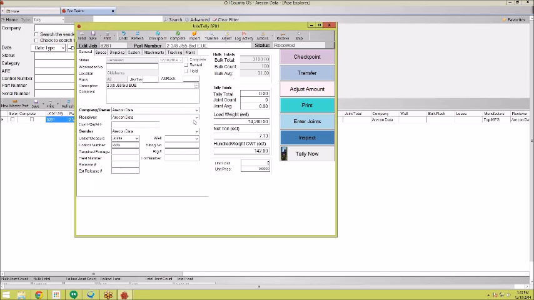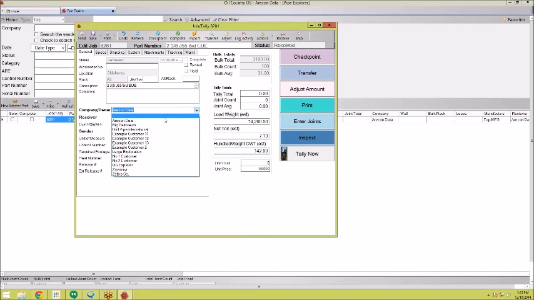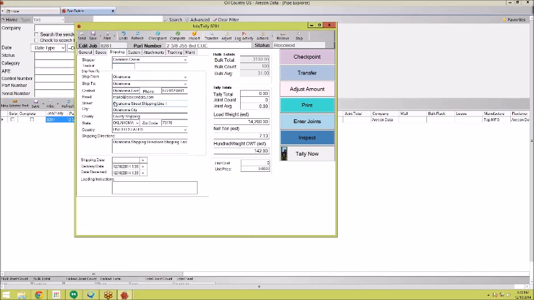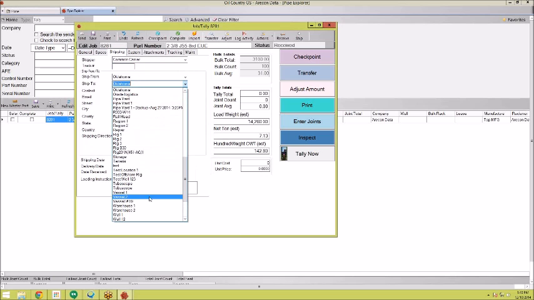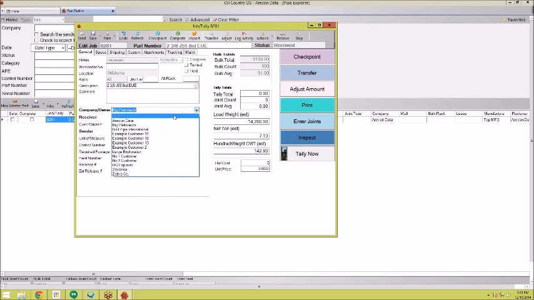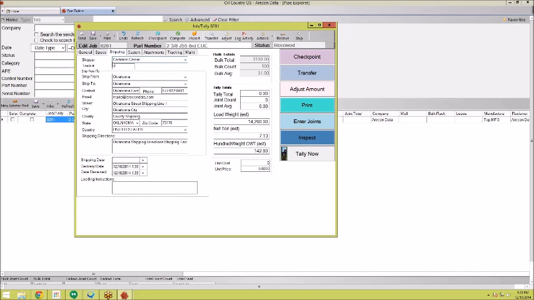If, for example, you were shipping or selling some pipe, then the owner would change to whoever you were selling the pipe to. In this case, let's say Big Petroleum. And in the shipping tab, you would provide the appropriate destination of where you were shipping it off to. If it belongs to your customer, you're selling it to your customer, then yes, you would populate that in there. But in this case, it's just our pipe for now.